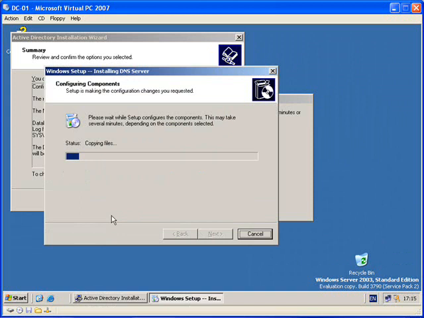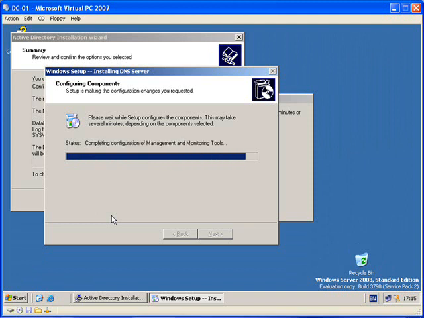But bear in mind, when the server has been rebooted, we will have to make a few tweaks like configuring DNS, like forward and reverse lookup zones, installing WINS, which we'll take a look at another time, and creating users and objects in Active Directory.